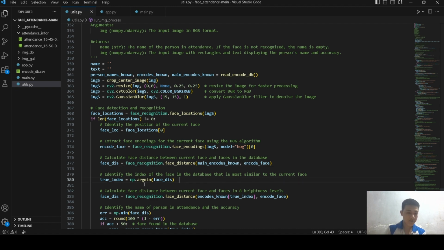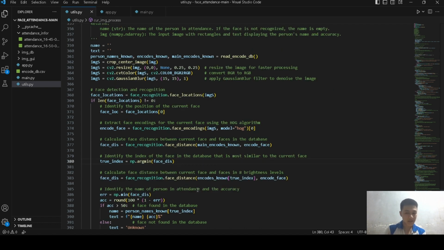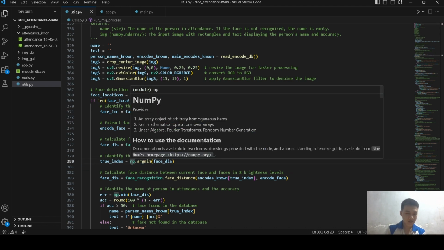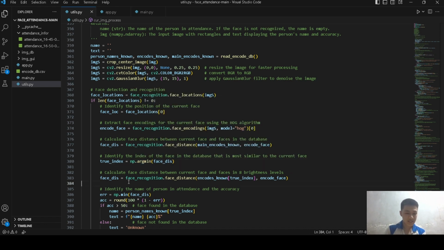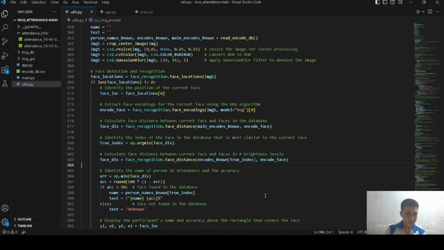We identify the index of the face in the database that is most similar to the current face, and we calculate the face distance between the current face and the face at each brightness level. Then we identify the name of the person in attendance and the accuracy.